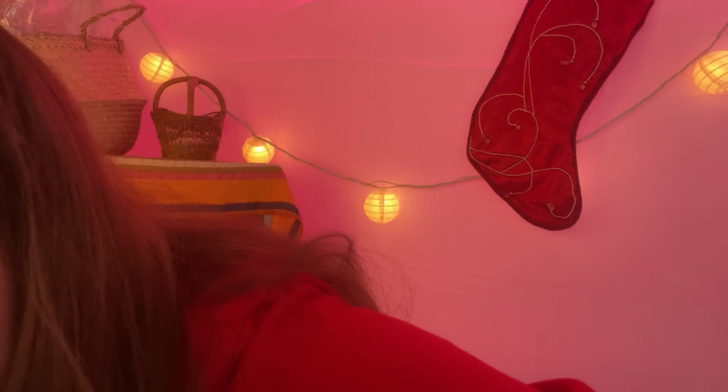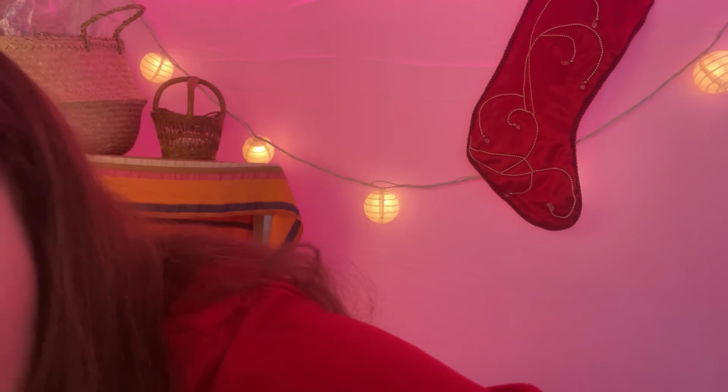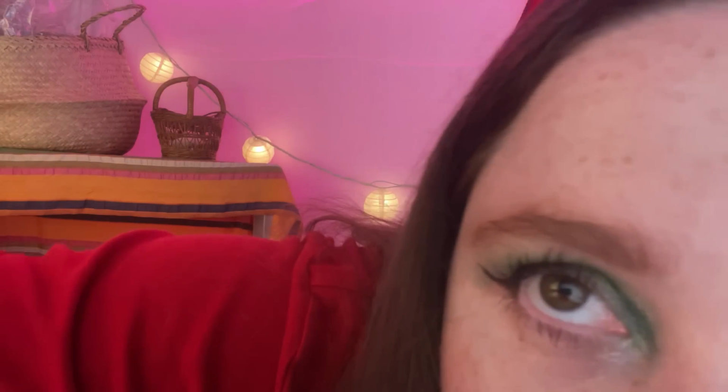Around the sides here. And that's not too tight, right? Okay, okay, good. Alright, and that feels good, right? On your branches, it feels normal. All good? Okay, okay, great.